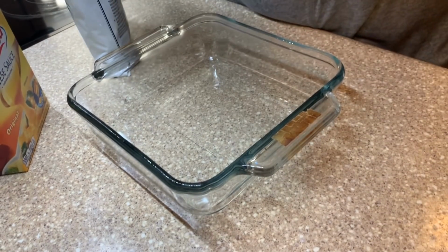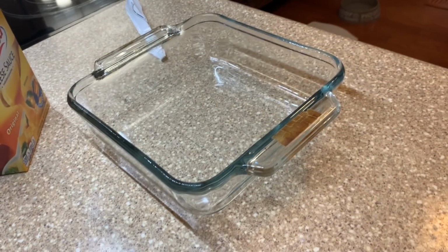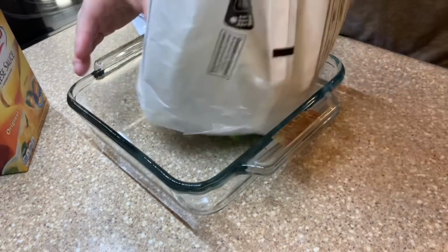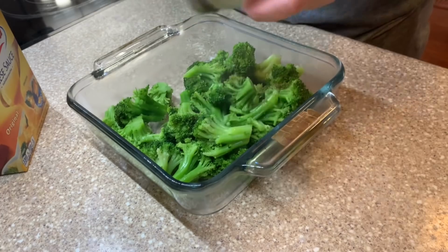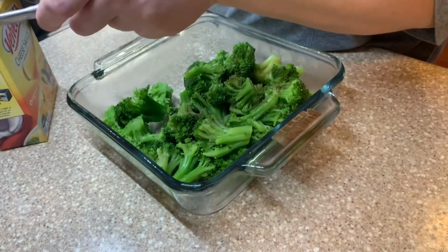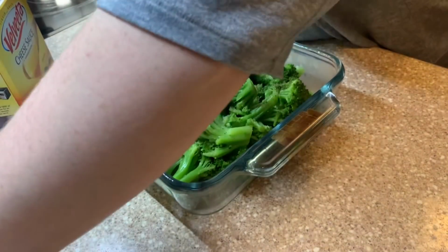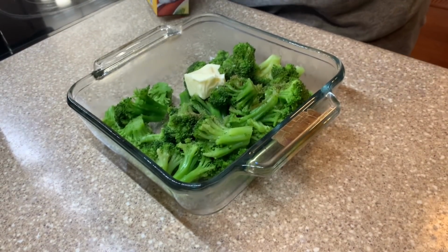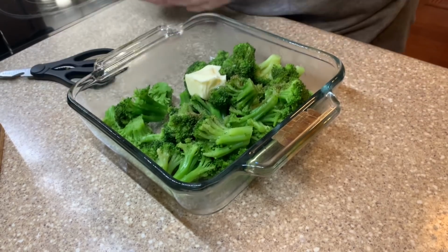I just took a pack of broccoli florets and cooked it in the microwave according to the package directions. I drained off the liquid. There's always a little bit of water in there once you cook it, so I drained that off and then I just added it in to my dish. I seasoned it up with some salt, pepper, and garlic powder, and then added a little bit of butter, and then I'm just gonna add in some of the Velveeta cheese sauce. And then I put this back in the microwave for a little bit just because we don't like our broccoli crunchy. So I always do it a second time in the microwave just to make sure. And it was delicious.